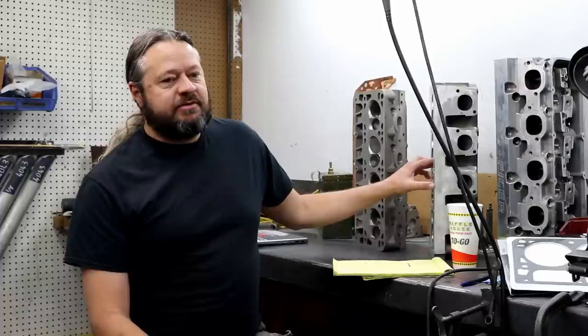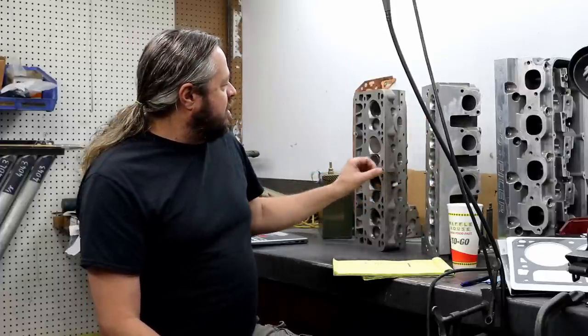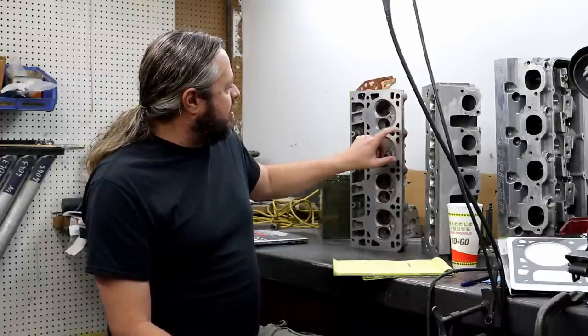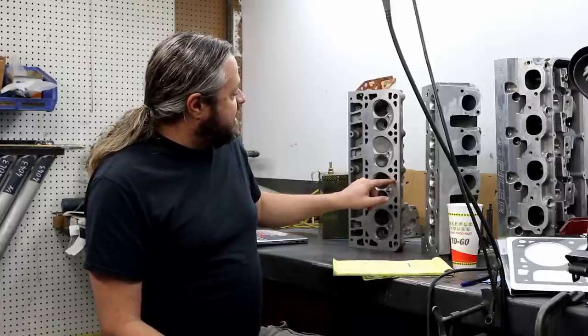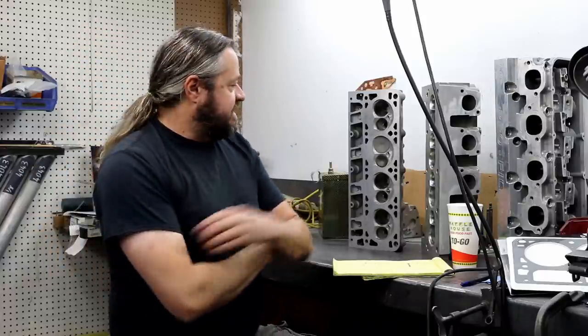There are other factors that come into play when trying to manage and contain cylinder pressure. One is the thickness and composition of the cylinder head deck. A factory aluminum head may not be the strongest metal compared to a high-dollar aftermarket casting, and the deck is likely thinner — so it's going to distort with a bunch of power and move, which can be problematic. Also a lot of factory heads have a lot of water holes — these LS heads as you can see have water holes everywhere, and those are failure points and weakness points. That can be fixed in some cases with dry decking, which we do a lot here. Dry decking is where you fill all those holes up and it ties everything together so it can't move around nearly as much.